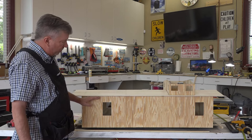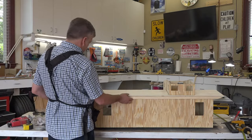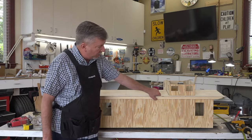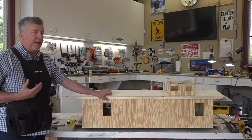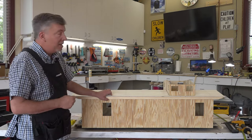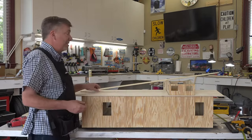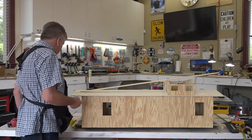Now we're going to add some more of the trim pieces and the structural pieces, just like we did on the other one. We're going to glue and nail this one right here, and that'll help give us some support on the roof, and hide this joint where the cupola comes down onto the body. It also adds a little bit more, because both of these are going to be a little bit more detailed inside, nicer looking VIP cabooses. So we want to make them a little bit fancier than your standard run-of-the-mill caboose. We aren't modeling after a prototypical caboose, so it's just a fun build for these.